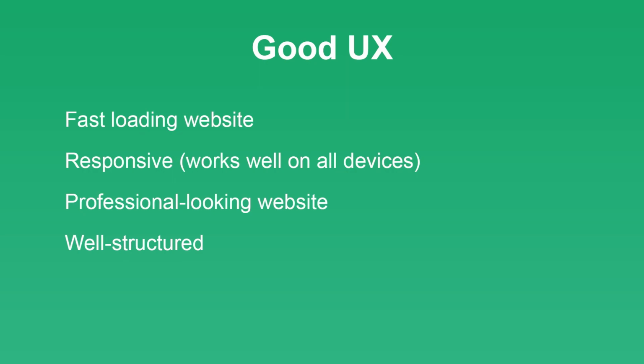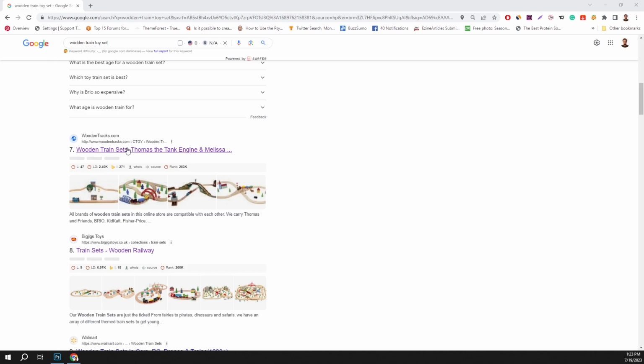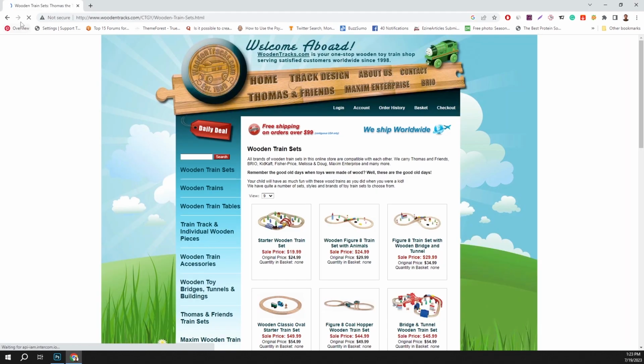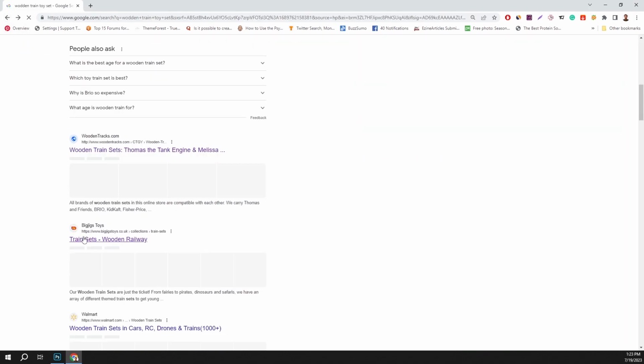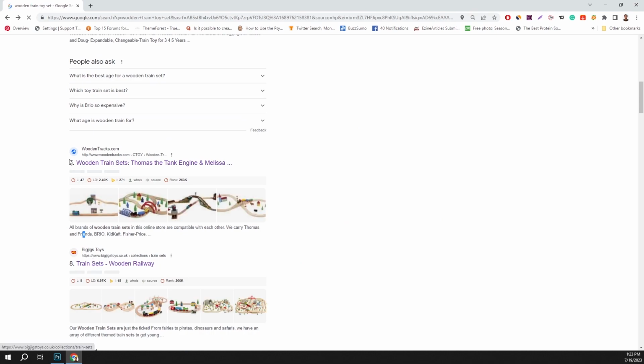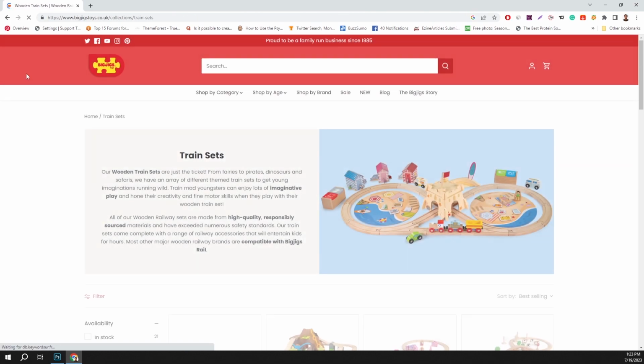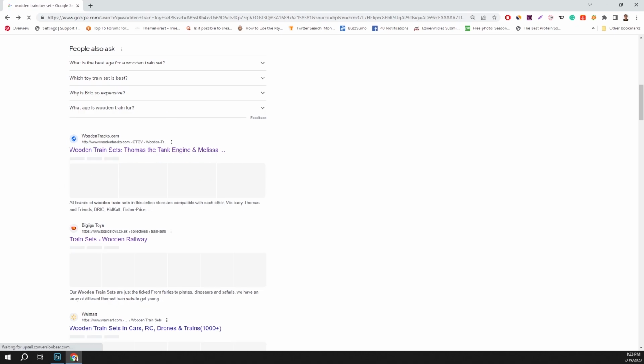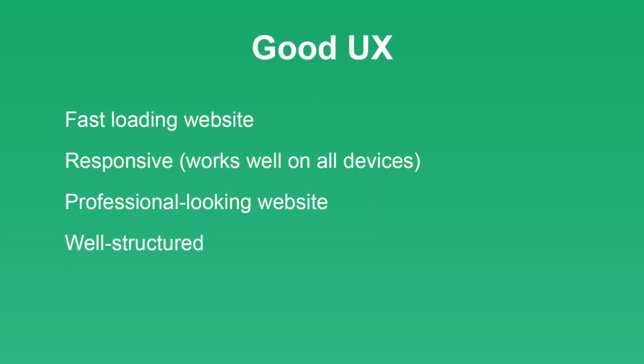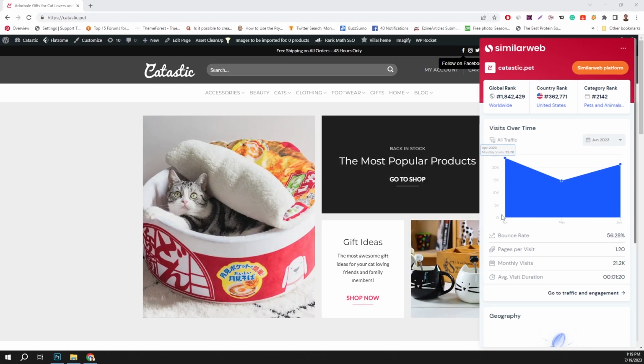That's very important as well, because if you have a website that doesn't look professional, there's a huge chance that if a person finds your website and opens it, it's going to look awful. He's going to leave your website, and that means you have a bounce rate. If you have a lot of people just clicking on your website and leaving right away, that's a high bounce rate. Google doesn't like that. And you can expect to rank lower in Google search results if you have a high bounce rate.